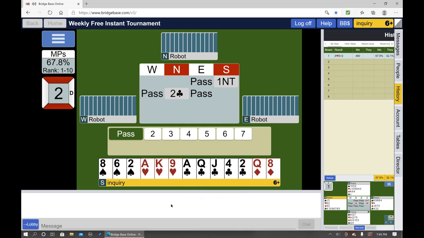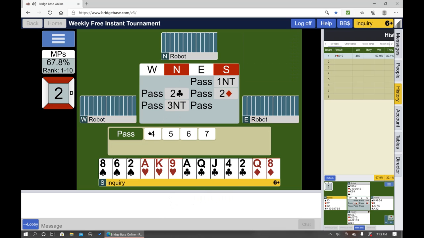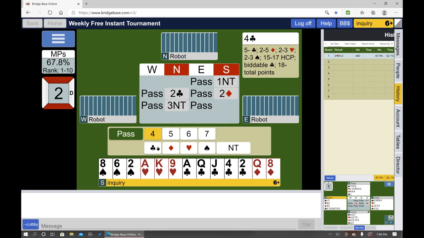So partner's doing Stayman. And of course, I don't have a major, so I rebid two diamonds as normal. So we're in three no-trump. Pass. I almost clicked the wrong thing. Pass.